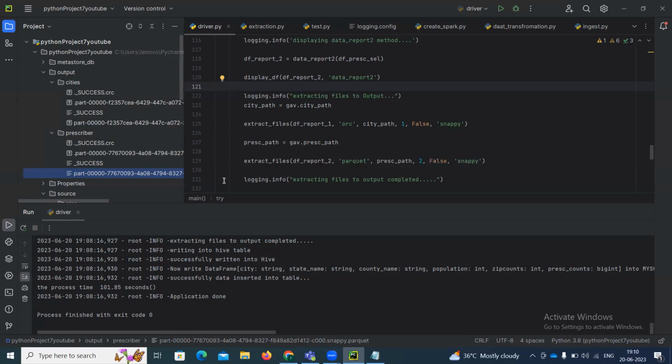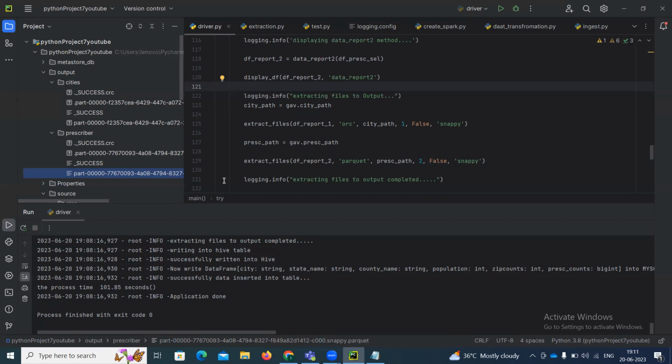In the next video, we are going to write the data into Hive metastore and the local database. Once we complete those concepts, we will move on to the multi-threading part. Multi-threading is helpful for reading files at a time. Like I mentioned, in the source you may not have a single file, you may encounter 20 to 30 files. With the help of multi-threading, you can read 5 files at a time. Parallelism will work, so they execute in parallel.